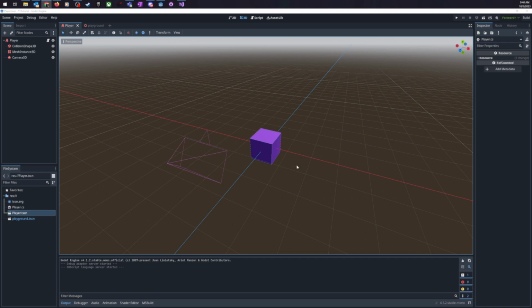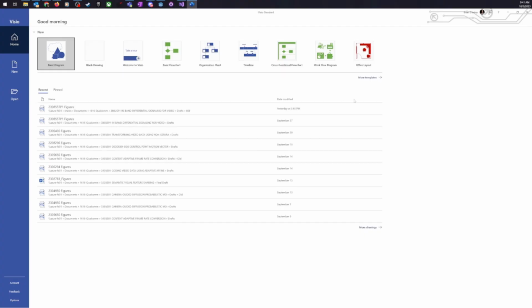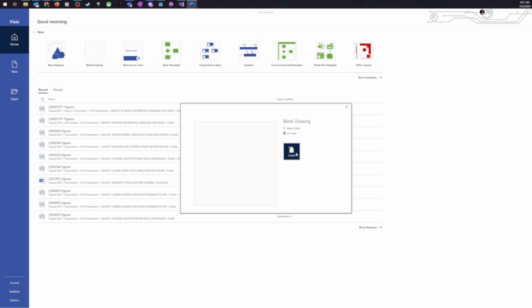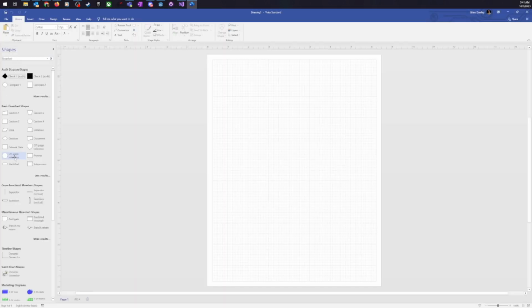All right, so now we are going to go to a different topic. We're not going to focus so much on Godot or C# right now. What we're going to do is actually design the game. So here we are in Visio. I'm just going to go to a blank drawing, create. We're going to use a state machine diagram, a very simple, not too formally rigid state diagram. But we're going to use that concept to design our game.